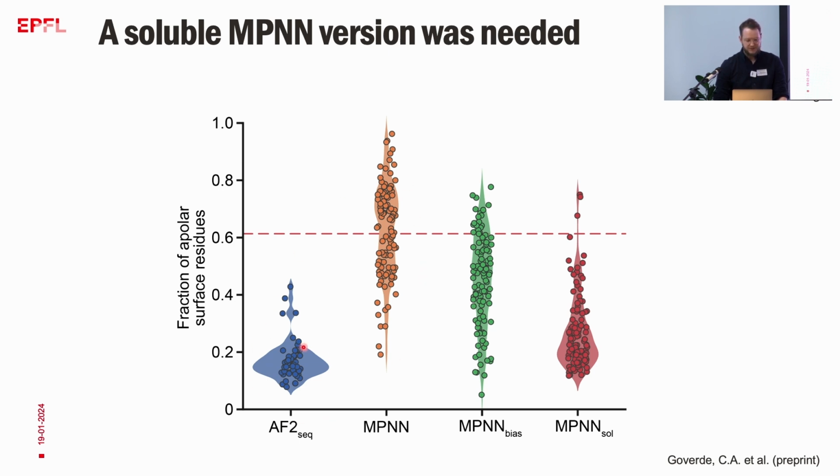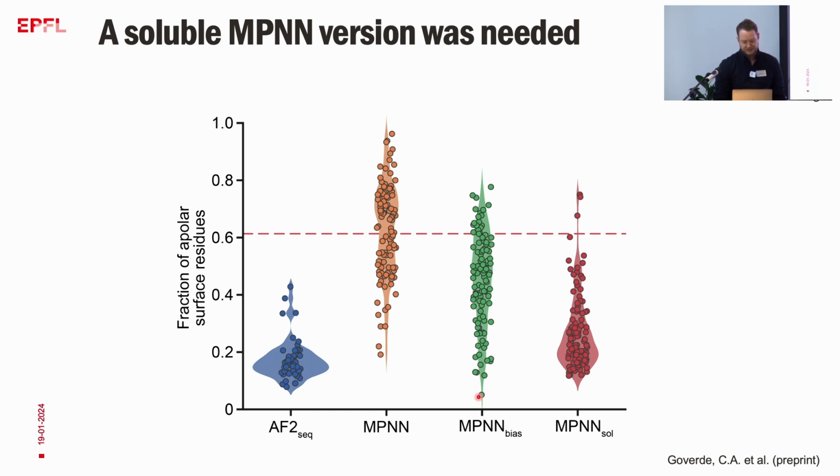But then when we take this structure of the GPCR and we put it through ProteinMPNN, all of a sudden it's redesigning it again as a membrane protein. And here, the red dotted line is the wild type GPCR that we picked. So it's really making it hydrophobic again. Which makes sense because ProteinMPNN was trained on sequence recovery, so it's completely overfitted. All it wants to do is recognize what fold it is and just remember what it has seen before.